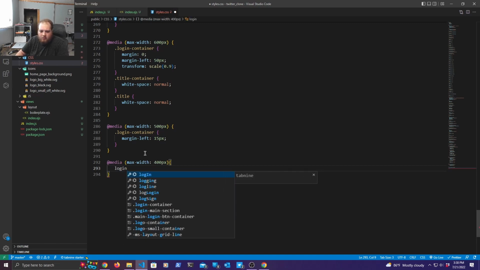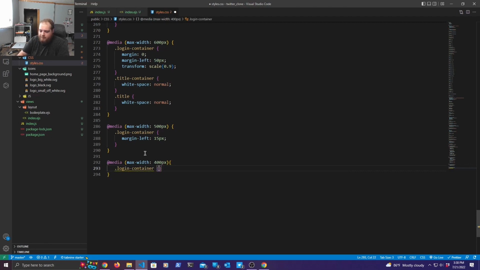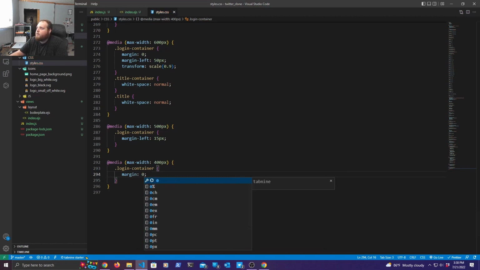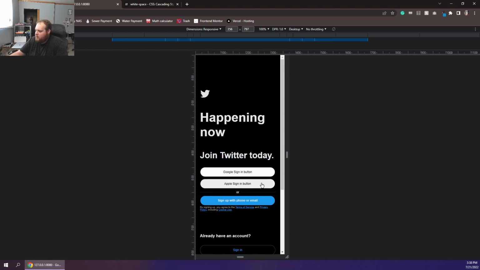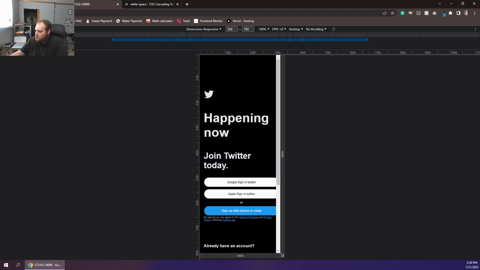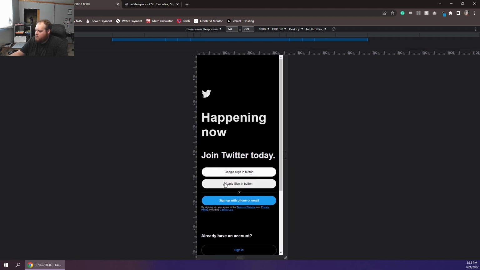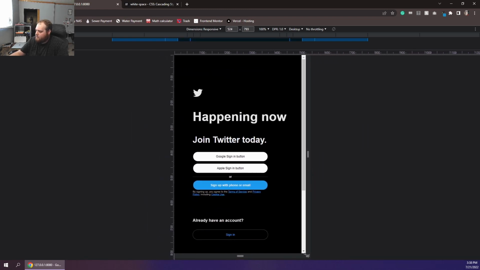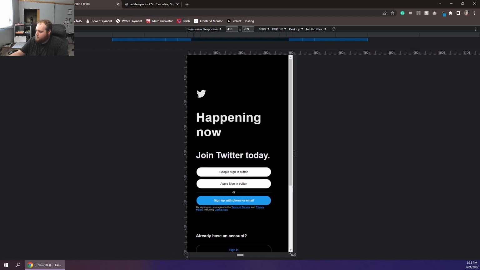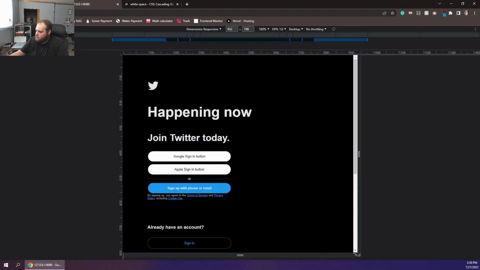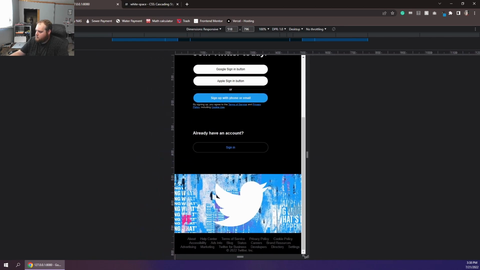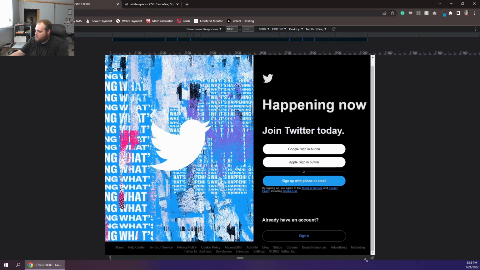Login container, margin 0. Remove all of the margin, get rid of it all, and I don't really know what to say with anything smaller than that. So yeah, that looks pretty good, I have to say.